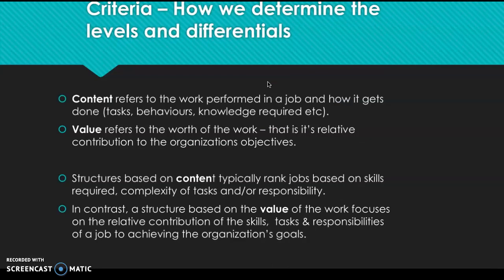So how do we actually determine the levels and the differentials between them? So the first thing we could look at is the content, the work itself. So this is really asking ourselves, how are we going to come up with what position is on what level and the differentials? So we're looking at the content, the work itself, how it gets done. What are the tasks, the duties required? What's the knowledge required? What are the behaviors? And then of course we've got to look at the value of the job. What's the value relative to the organization's objectives?